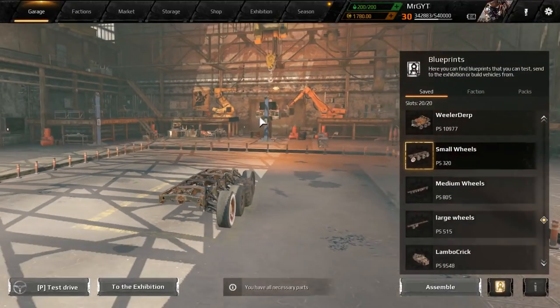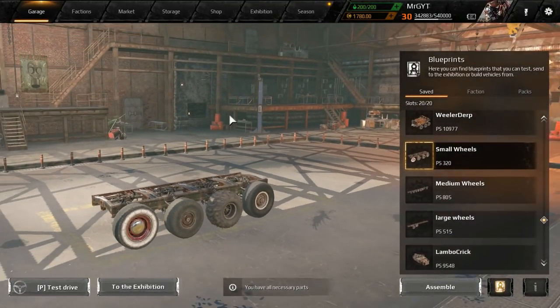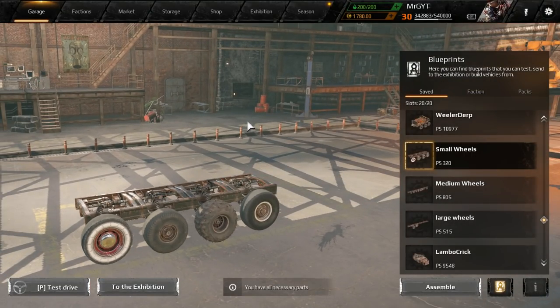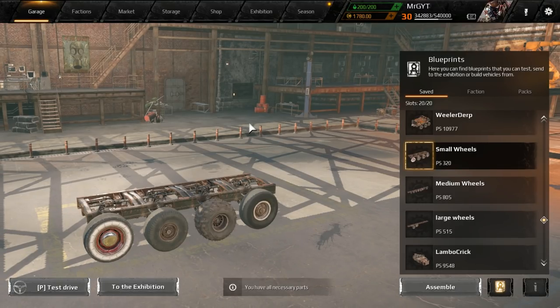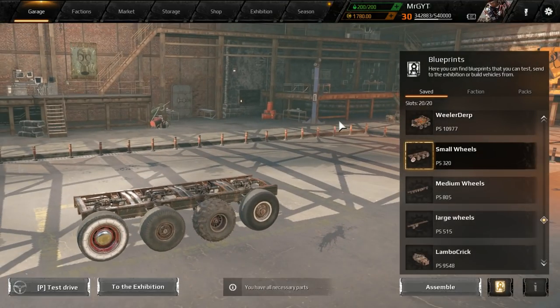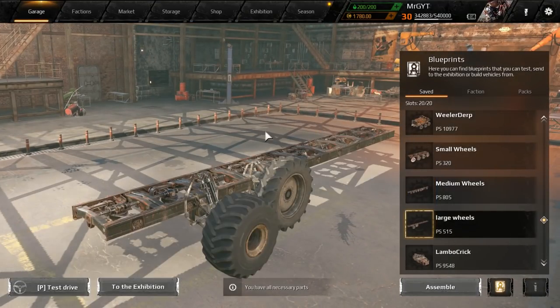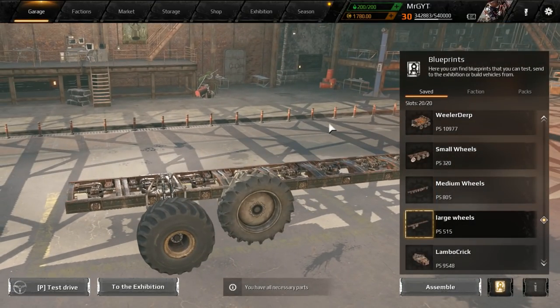Good morning, bringing you a wheel size guide today. We're going to look at the size of wheels — if you've been trying to make a build and you can't get a wheel to fit inside a wheel well, this is for you. We've organized wheels by diameter size and will be looking at suspension travel. We've categorized them into small wheels, medium wheels, and large wheels — not tracks, meat grinders, legs, or hovers, just regular wheels.